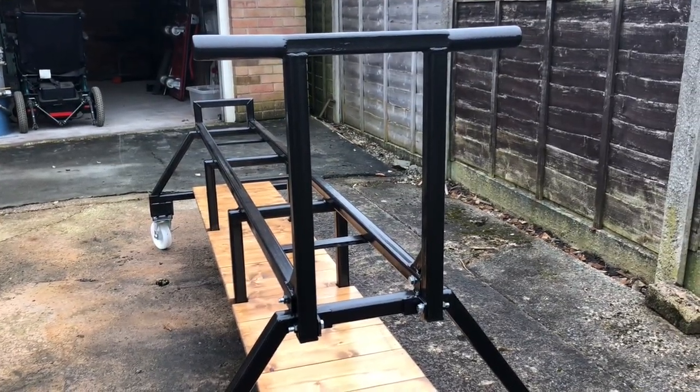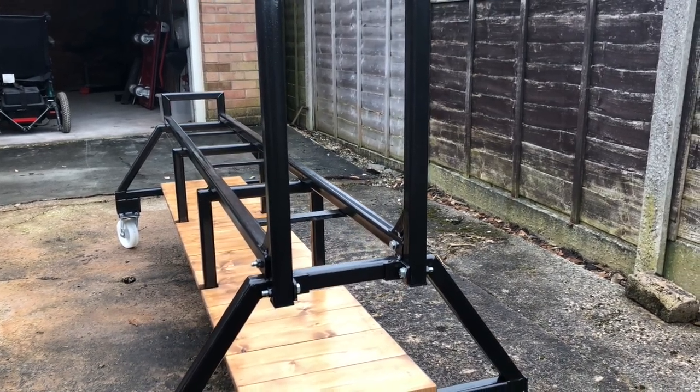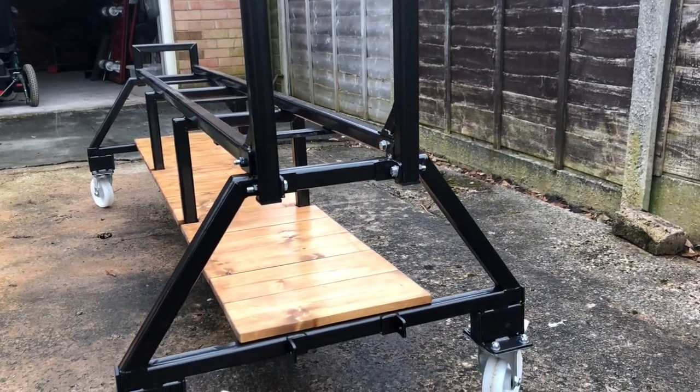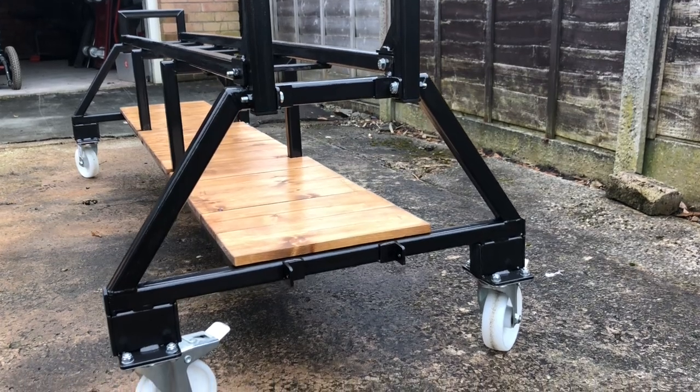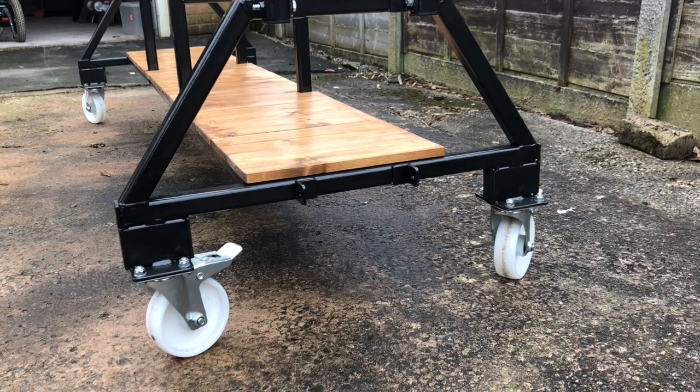Right, here's the handle. It's a completely detachable feature. The idea being that in the future I'm going to make a bridge to go in the back of a van or a ramp to get it down, get the locomotive down off the trolley, which connects to the angles which you can just see at the top and the ones at the bottom.